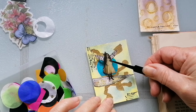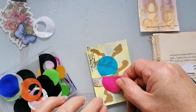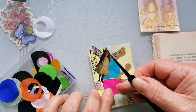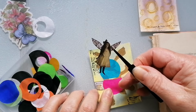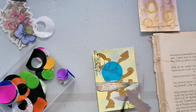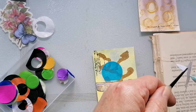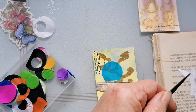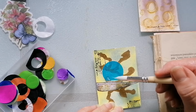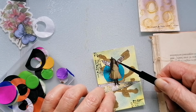Well, her wings stand out, don't they? I think if I just put her there, have I got another bit of... maybe I could put that. Let me just see what that'll look like. Sort of echo it there. No. Oh, just live with the gap. It's the gap. The colour is coming out of that quite a lot. It'll be fine, just stick it on, Susan. See, I really want to stand on there.